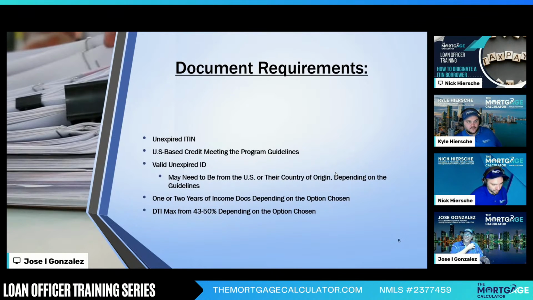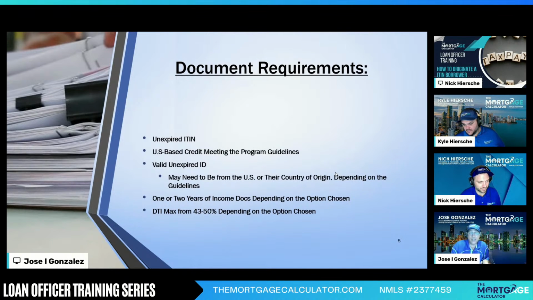Now, here is where it varies, because some ITIN loan options require that unexpired ID to be a passport from their country. I don't know why. There is their logic there, because remember, this is all being tweaked. They're creating guidelines for these loans as we speak. These guidelines are always evolving. So that could be a vestigial trait left over from when they originally created these ITIN loans, but the need for the passport could go back to the fact that, well, you're not really here, but you are here. So they wanted that passport to be unexpired.